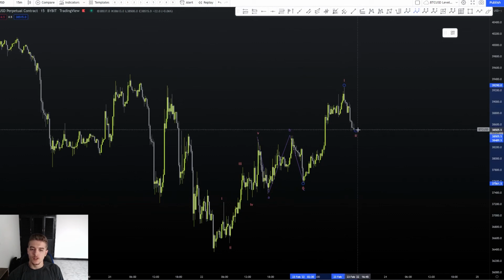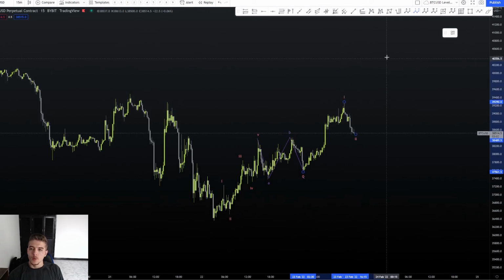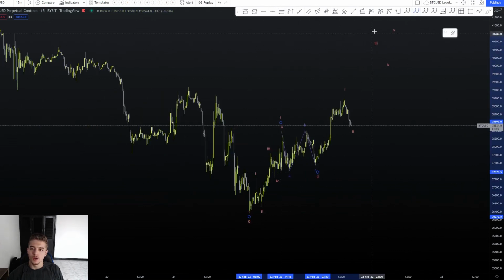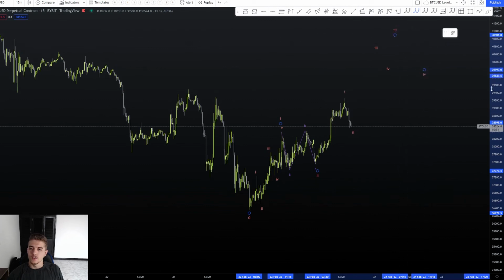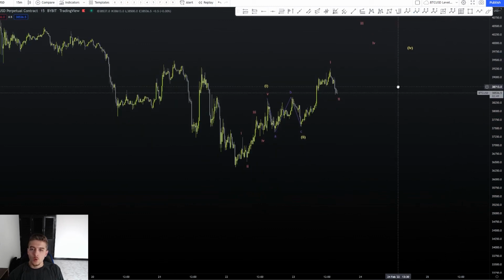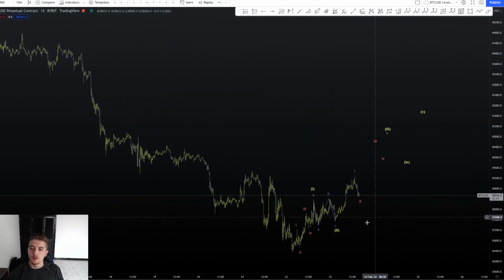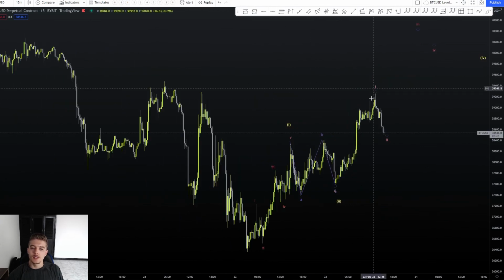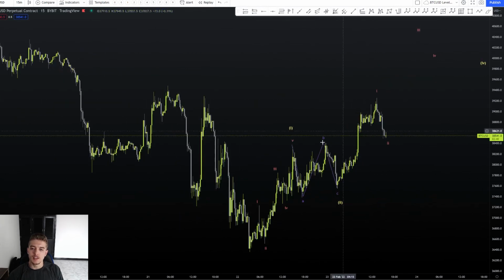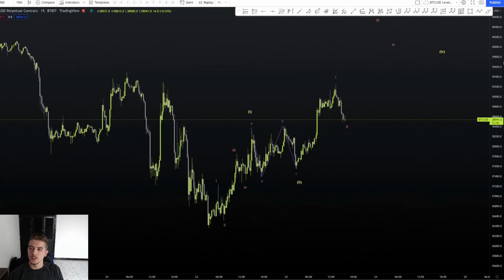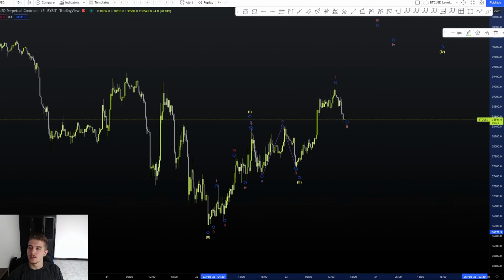This could be a 2. Maybe we're going to get a 3, 4, 5, which is going to look like this, where this is a minuet wave 1, this is minuet wave 2, 3, 4, 5. That's what we could be expecting if this is a completed impulse into this high right here. And if instead of this being an A, B, C, this is a 1, 2, and we're coming up for the wave 3.